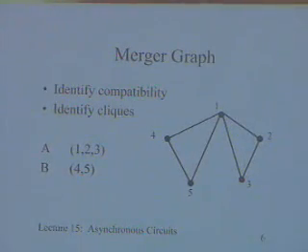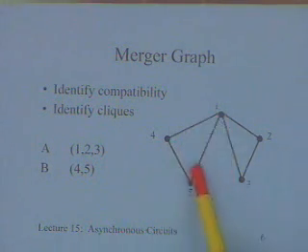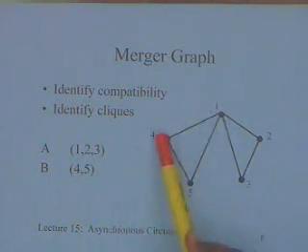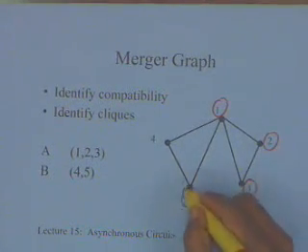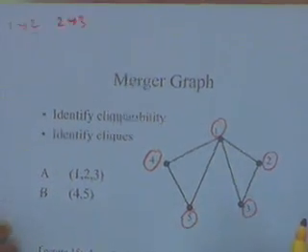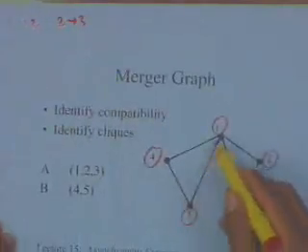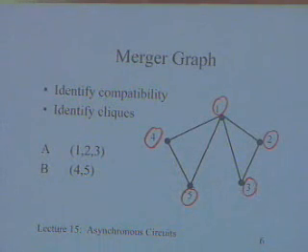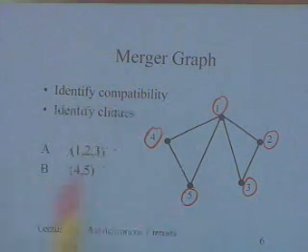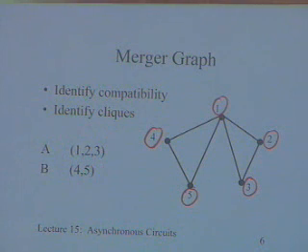So once I do this, I draw this merger graph. The merger graph is nothing but a graph which contains all the compatibility edges. So 1 and 4, so these are all the states. I have converted this information: 1 has an edge to 2, 3, 4, 5, 2 has an edge to 3 and 4 has an edge to 5. So I identify compatibility.